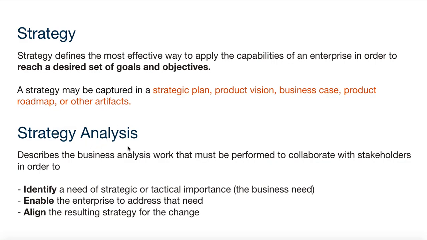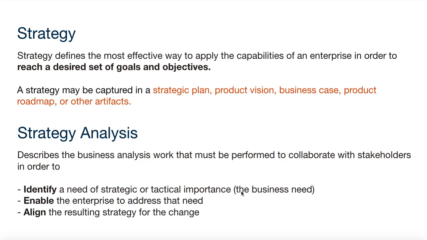So, as part of strategy analysis, what does a business analyst do in this phase? Strategy analysis describes the business analysis work that must be performed to collaborate with stakeholders. As a business analyst, you don't have to come up with a strategy. Your main task is to collaborate with stakeholders, bring everyone onboard, so the team is able to focus and identify a need of strategic or tactical importance.